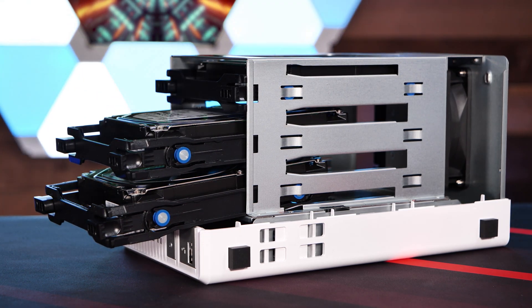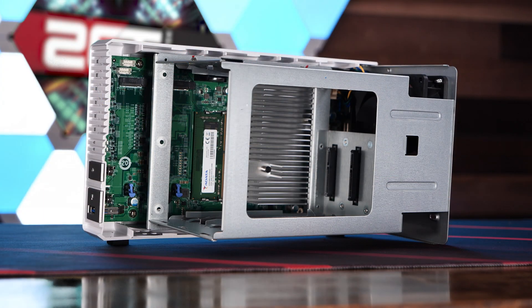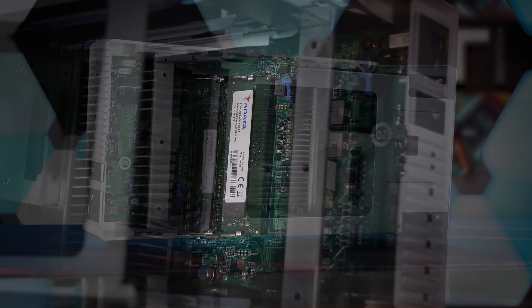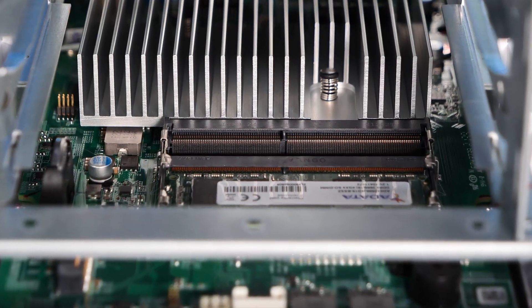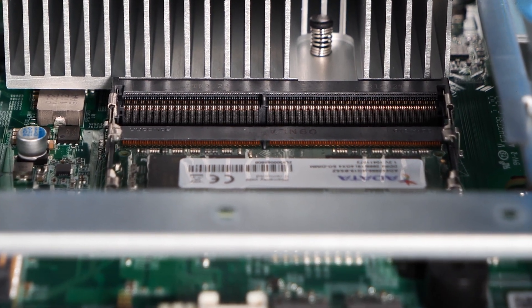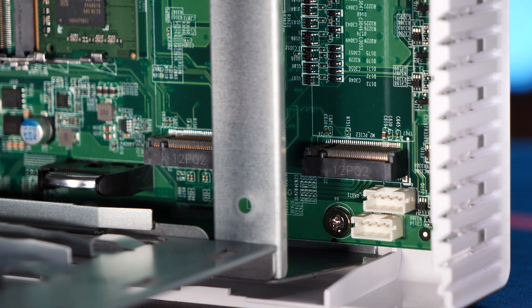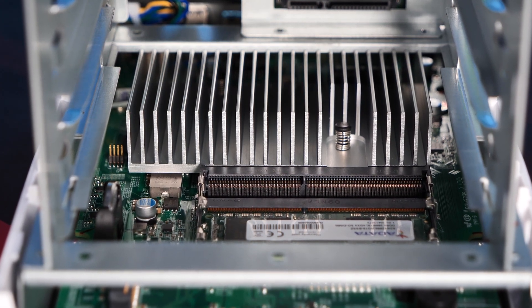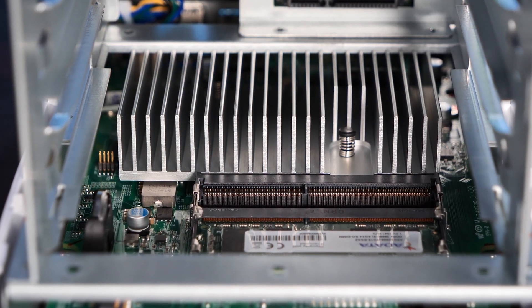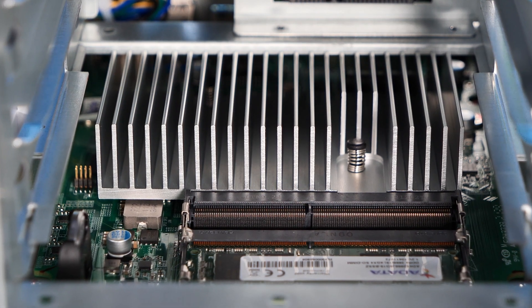Regardless of what you choose, we recommend you buy disks that are NAS rated like the Seagate IronWolf drives you see here, which are CMR, or conventional magnetic recording disks. With the disks removed, we can get a better look at the mainboard beneath. The TS364 comes with a single 4-gig stick of DDR4-2666MHz SODIMM memory installed. The unit's advertised max memory is 16GB split evenly between the two SODIMM slots. We can also see the two M.2 NVMe Gen 3 slots for adding SSDs used for caching. The TS364 is based on the Intel N5105 Celeron processor, a 4-core, 4-thread CPU with a base clock of 2GHz that boosts to 2.9GHz, practically sipping power at 10W TDP.